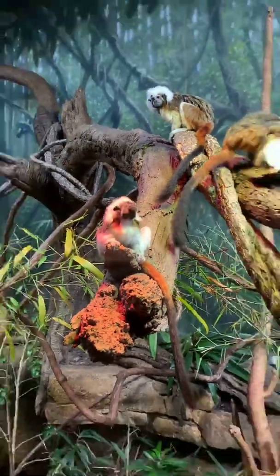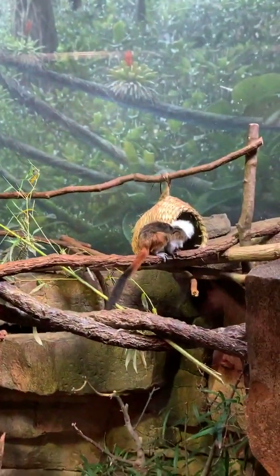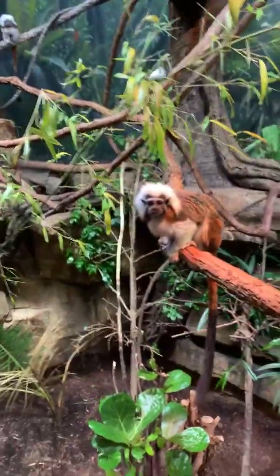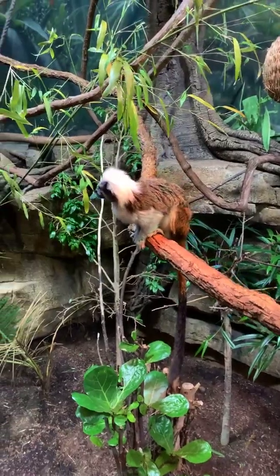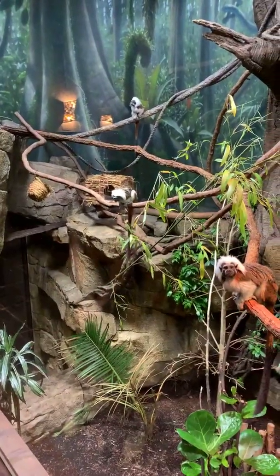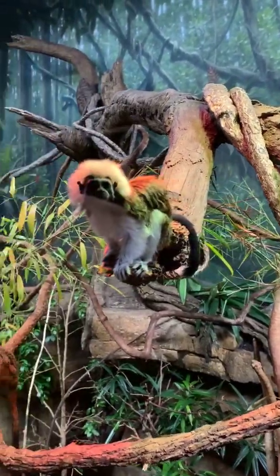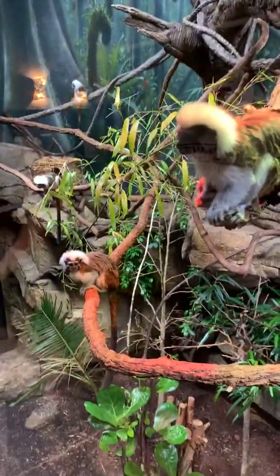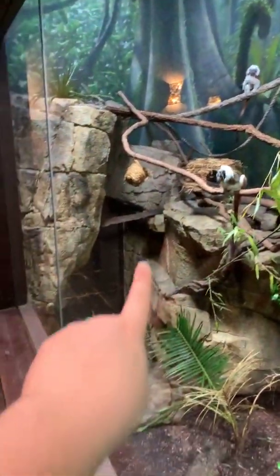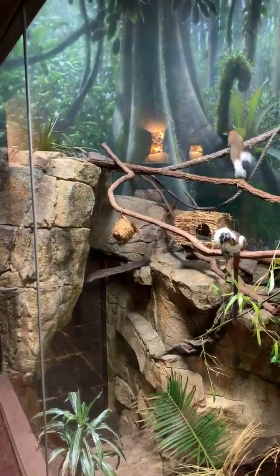A question that we usually get is, do they sleep in those baskets? Good question. And the answer is typically no. Overnight, they're going to be sleeping in their holding area, and they have a really nice nest box in there. They keep blankets, and they have a nice little bed in there, and they all cuddle together and sleep together in there at night. They also have a heat lamp that faces towards the nest box too, so they're pretty nice and warm and cozy. But most of the time when I'm in here, people do ask me, do they sleep in those baskets? And their nighttime quarters is through this area over there. Yeah, it's in a tunnel behind this back rock. You can't see it unless you're in the exhibit.